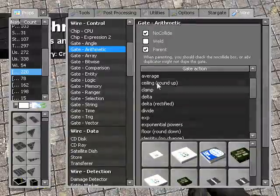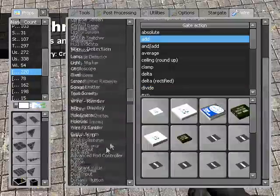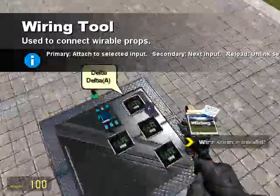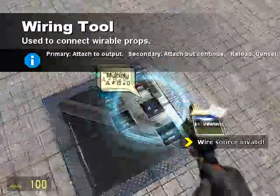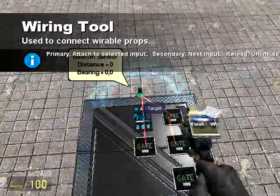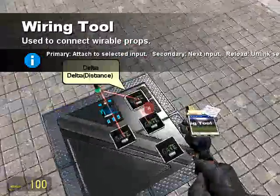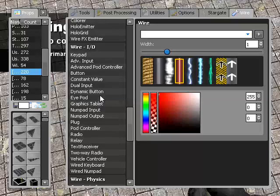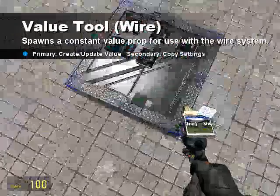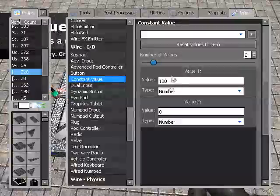Now, what we need — if we wire this up — we need to wire the delta gate up to bearing, and then multiply the delta by a constant value, and also multiply that bearing. So what we have in here is the bearing being multiplied, and also the change in bearing being multiplied by something. Now, these values you can play with, but Tricky, from Tricky's Tutorials, said that the best values you can have are 10 and 2 for these.